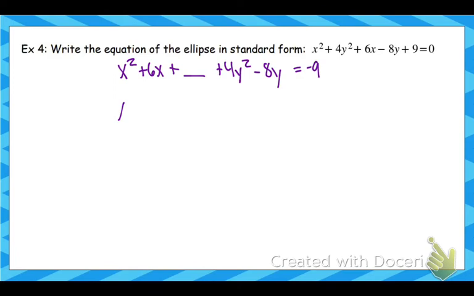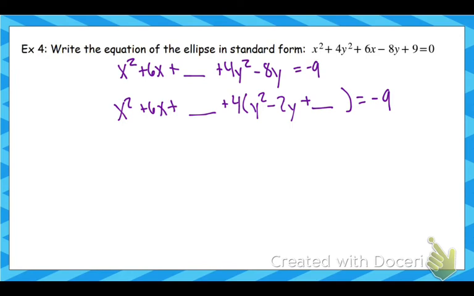So before I fill in this first blank, what I want to do with the y's, in order to do that b divided by 2 squared, I have to have no numbers in front of the squared. Right now, I have a 4 out in front. Now I can't just get rid of that 4 because it's part of the equation. So what I'm going to have to do is factor it out. So I'm going to open up some parentheses and divide that from these terms and leave a blank.